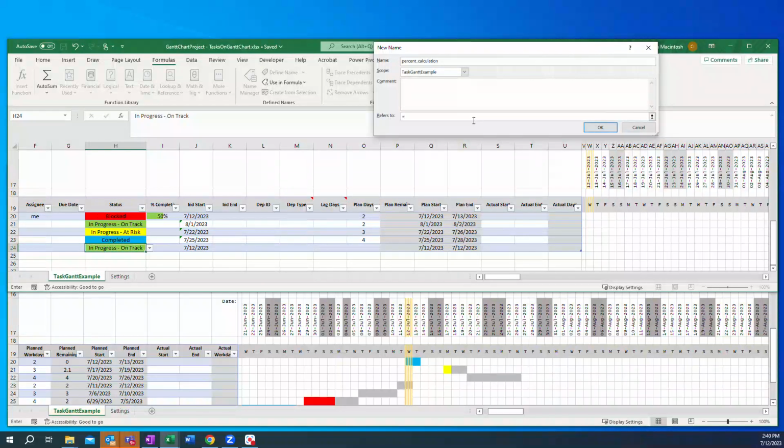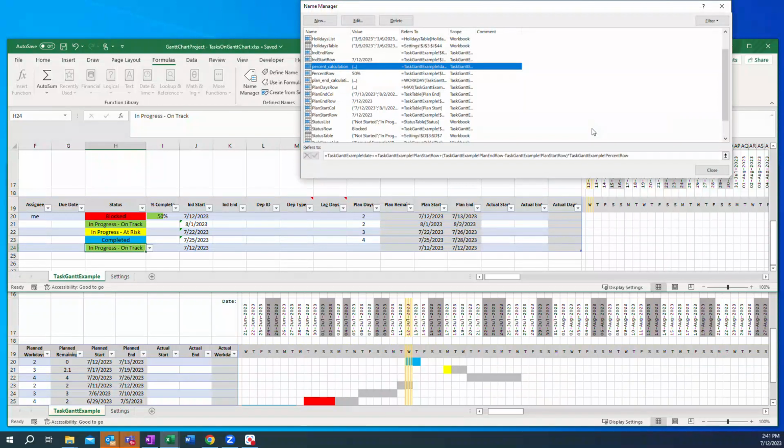Equals date less than or equal to plan start row plus planned end row, subtract plan start row, times percent row. Let's hit OK. We'll use that in a little bit.